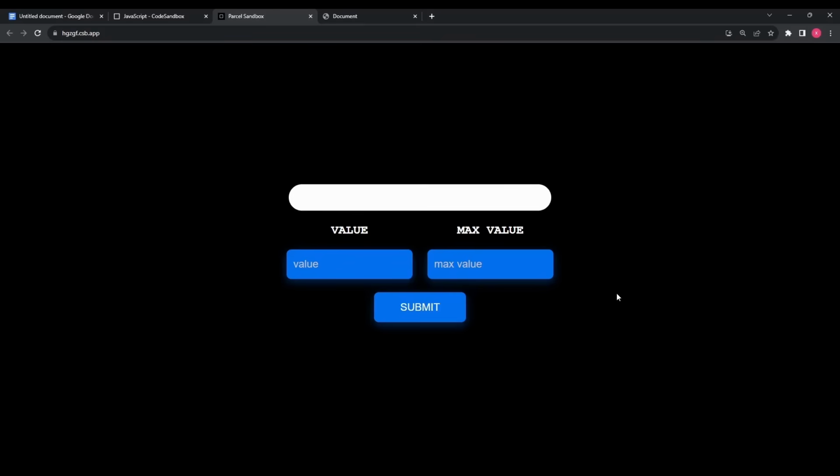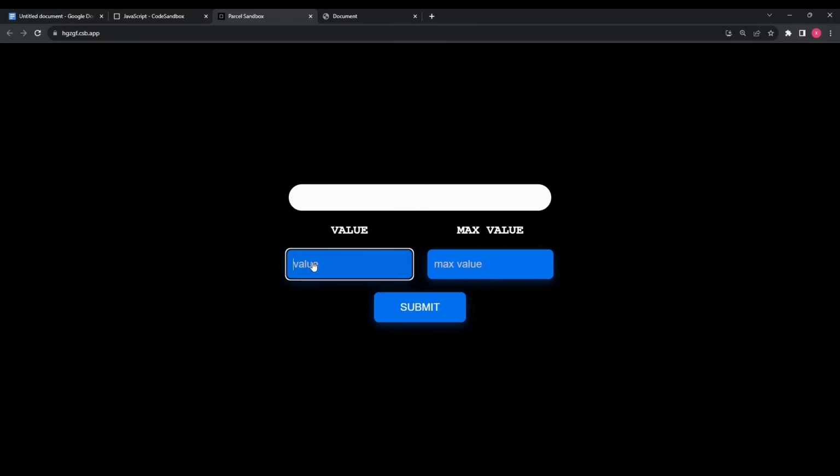In this project, I'm going to show you how to build a dynamic progress bar using HTML, CSS, and JavaScript. Alright, so first I'll give you the demo of the project. Here you can see 2 inputs, value and max value. And then here you see a progress bar which will fill up as soon as we start filling both the input values. And here there is a submit button. So once we click on submit, based on whatever input we have put on over here, this progress bar is going to start filling up.